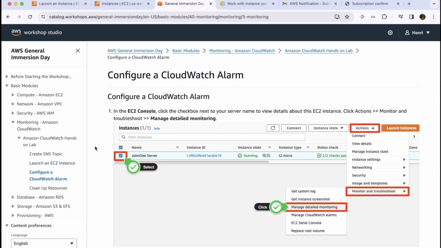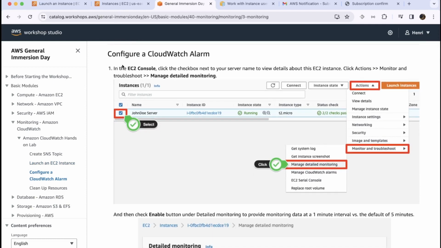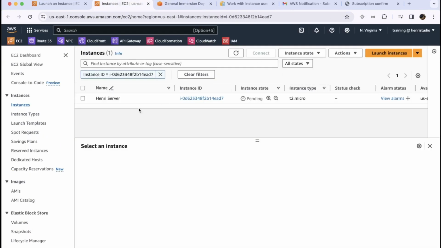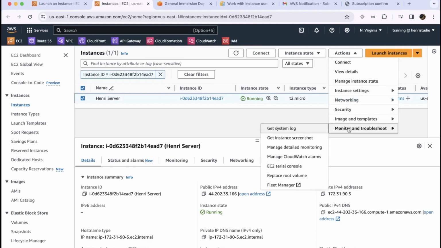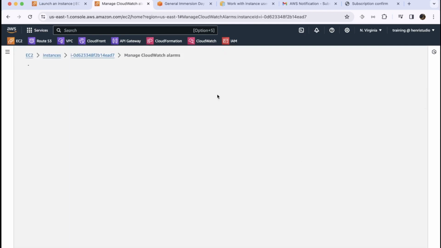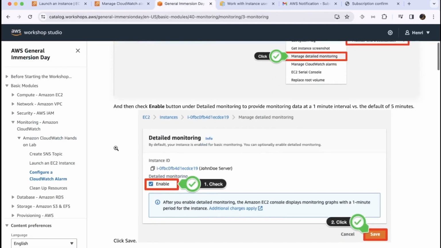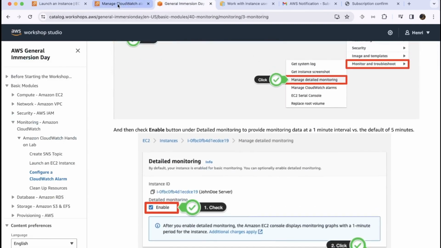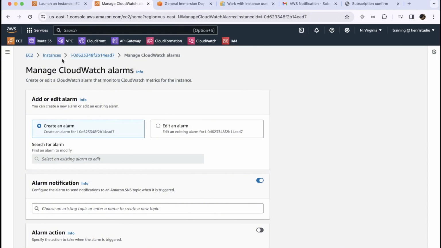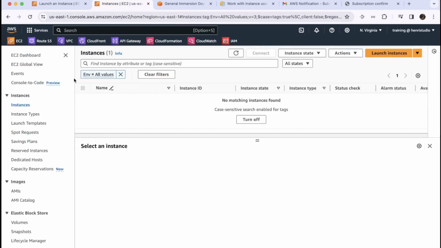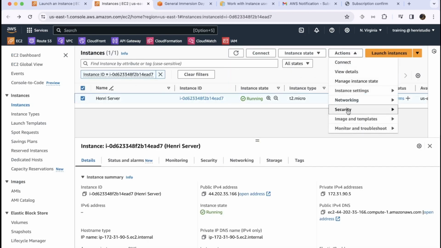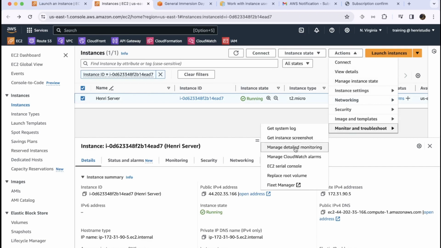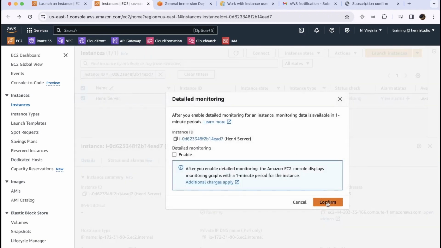Configure a CloudWatch alarm. In EC2, we go to action, monitor and troubleshoot, manage CloudWatch alarm, manage detailed monitoring. We go back again. Monitor and troubleshoot, manage detailed monitoring.